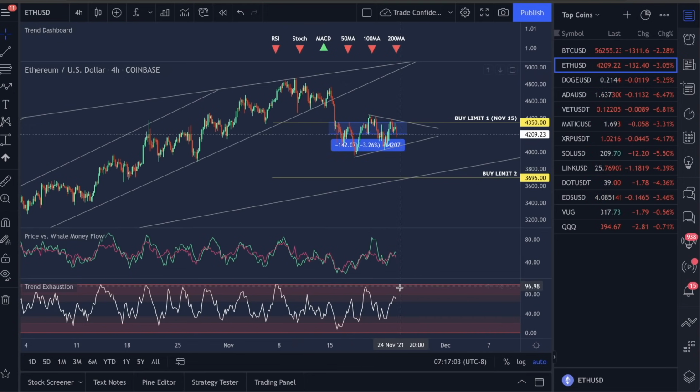That's what we're using to call tops and bottoms. I am looking for, if this Well money flow starts moving up a little bit higher, guys, and we start retracing in the market, and this actually pushes up into the top right section, I am looking for another drop back down. To be honest with you guys, if this ends up pushing us into the profit up here, I am going to be looking to take profit on this Ethereum trade, and we're going to go 84 for 84 wins, as well as some other coins in here that are looking good, and we could be hitting into the profit soon.